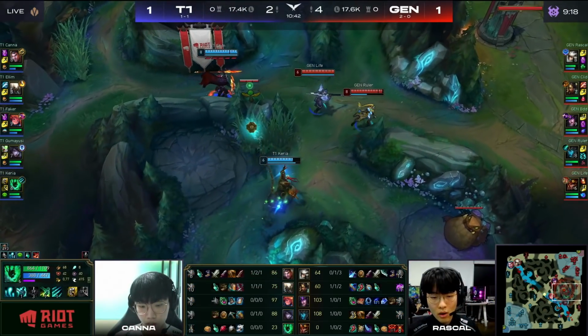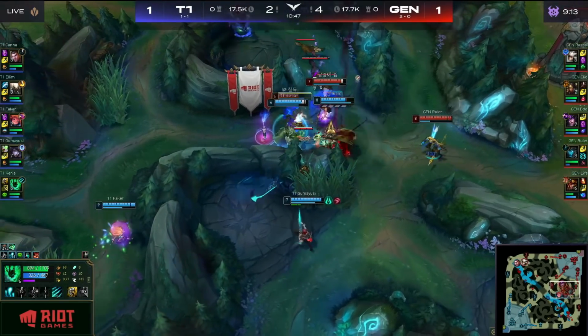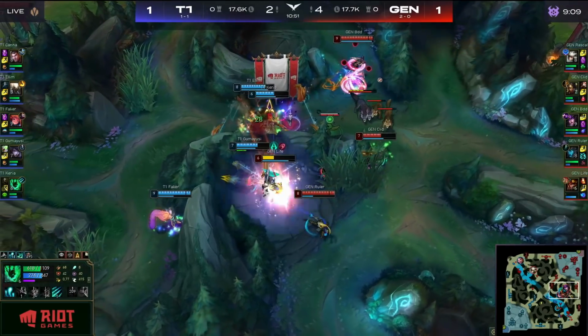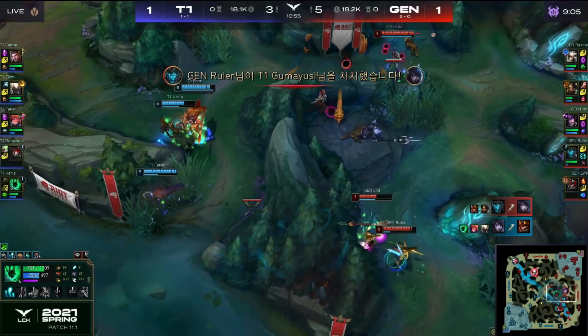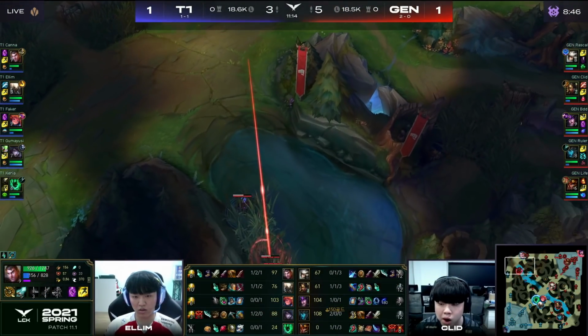Caster Blessing on this flash. No flash this time for Keria. Oh, the hook! Okay, there we go. Hook is going to land, but we do have the Fate's Call coming in. Ruler looking to potentially counter-engage, but the sleep on the life, he throws himself in to the danger. Pretty nice. Yeah. At least T1 have Kana up in the top side. I mean, that's what you trade for this.